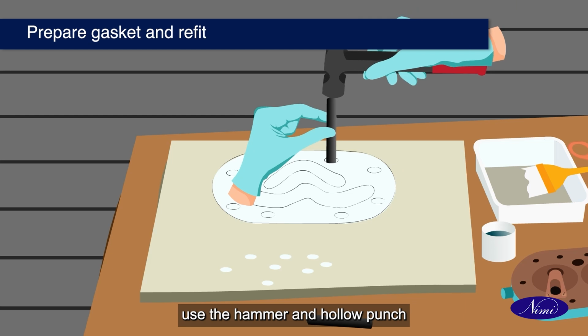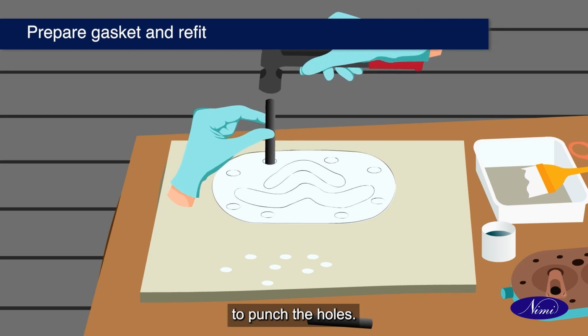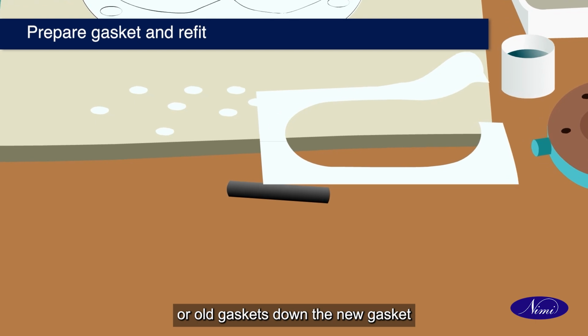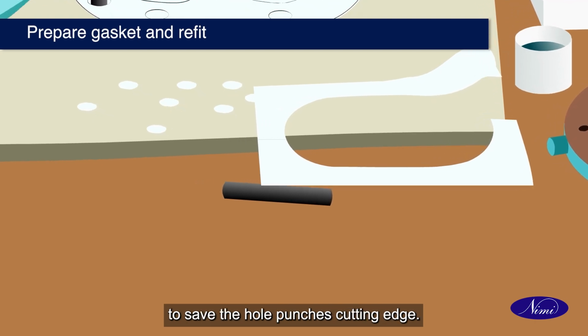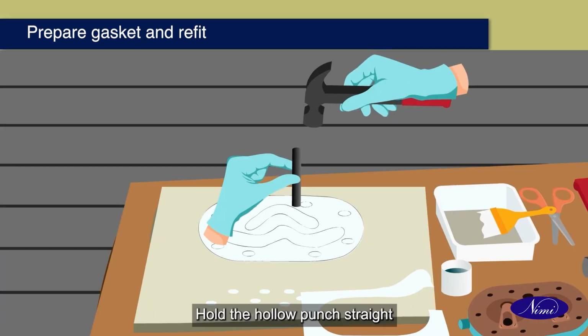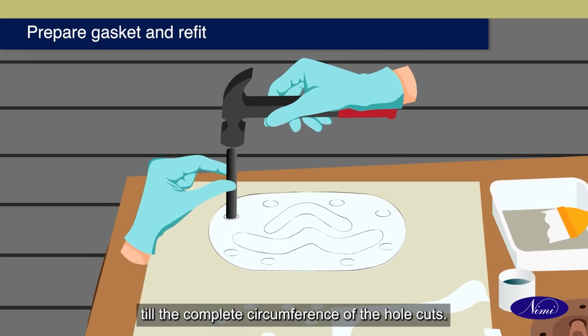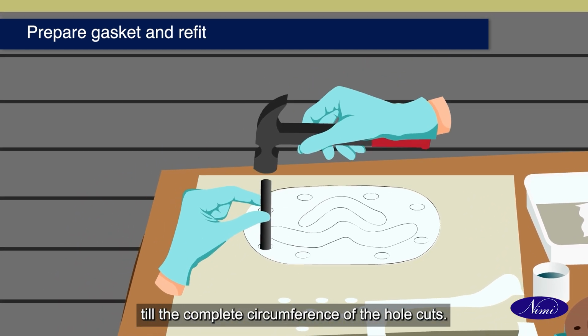Use the hammer and hollow punch to punch the holes. While punching the holes, keep any waste or old gaskets under the new gasket to save the hole punch's cutting edge. Hold the hollow punch straight and hit the head of the hammer till the complete circumference of the hole cuts.